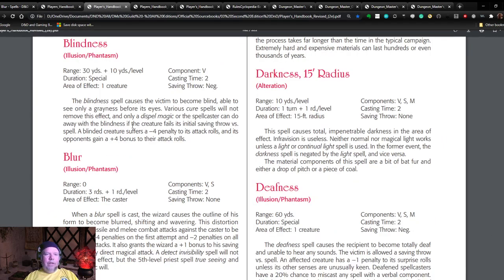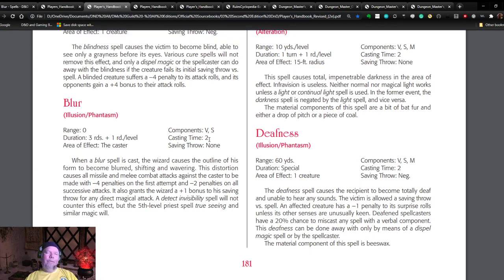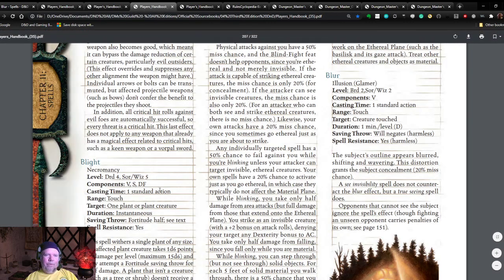All right, so second edition. Word for word, the description is pretty much the same, and then everything is just about the same. The only difference is that in the second edition, they came up with a concept of segments for a round. And so casting time became two segments of a round. So that was very similar.